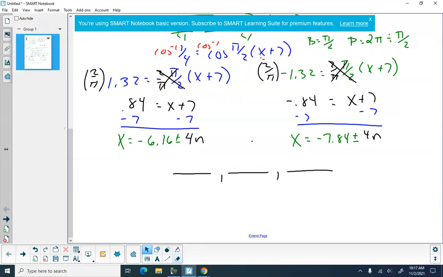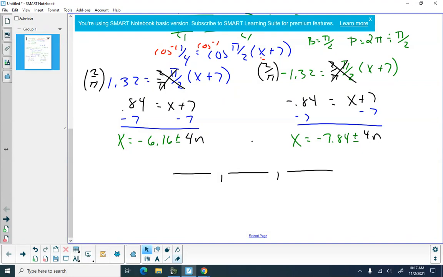First, the smallest 3 positive values. Well, both of my values are negative to begin with. I can either add or subtract 4 and get the same values. I'll be at the exact same spot on my graph. Well, if I add 4 to both of these, I still stay negative. So what I have to do is just add another 4. I just keep adding 4s until I get positive.